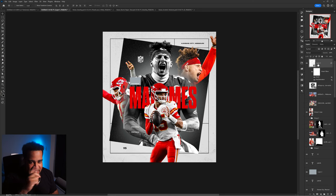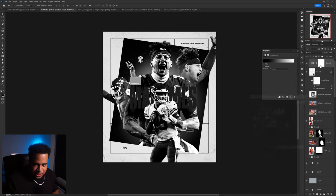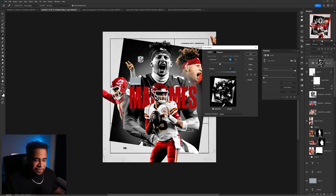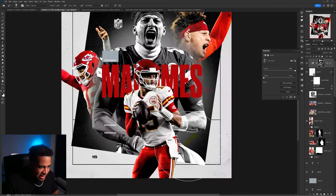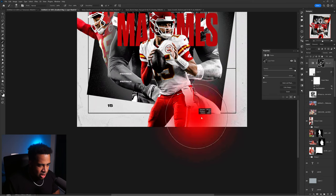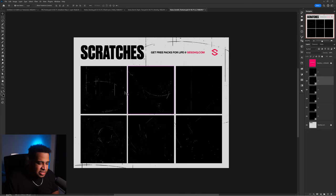I'm applying a gradient map - I call it a gradient mesh - using a black and white one. Then I click on the layer style, go to Select Color Range, selecting a fuzziness range of about 30 to 45. Toggling it on and off you can see it adds really cool depth almost instantly without needing clarity - and I can control it. Going back in to brighten certain areas, keeping darkness in the hair, brightening his leg in the foreground just a touch.